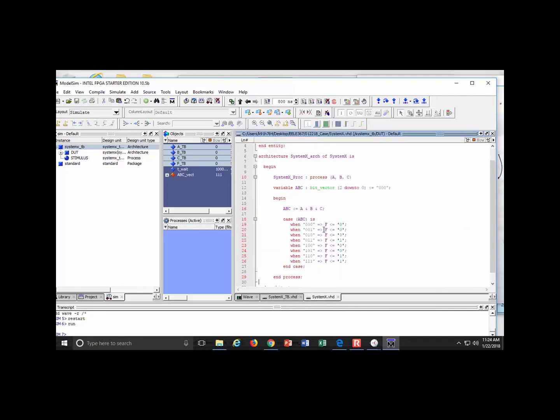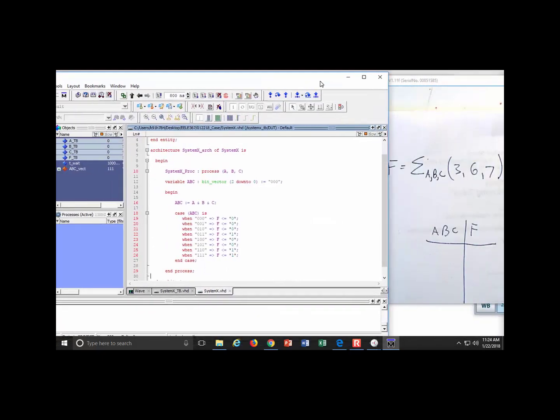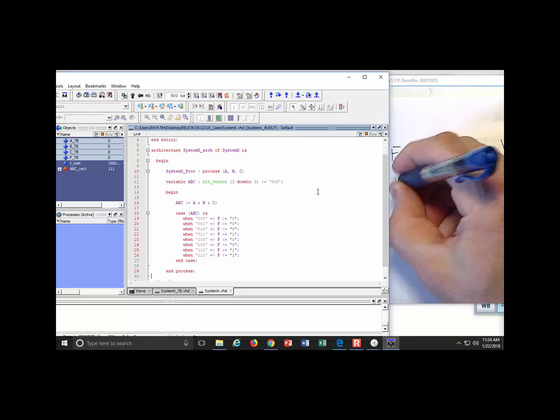So I come back to here. The first thing I want to do is say, let's use an others clause, okay? I want to use an others clause in order to pick up the rest of them. So let's list a couple that are explicitly an output of 1, and then let's use when others to pick up everything else. To prove to you that it's real, let's do a different one.